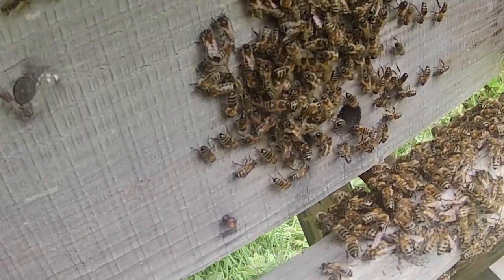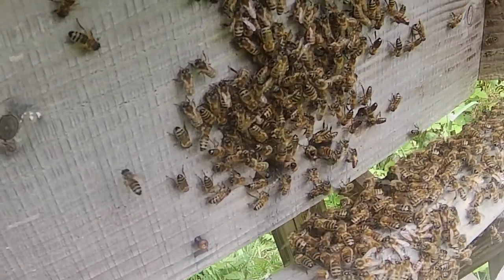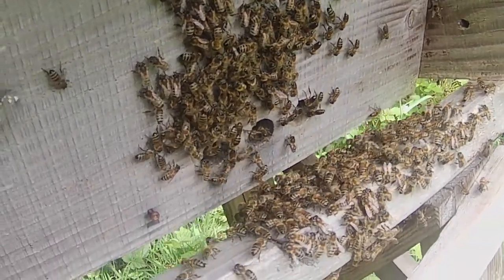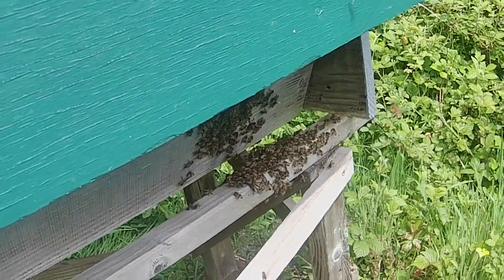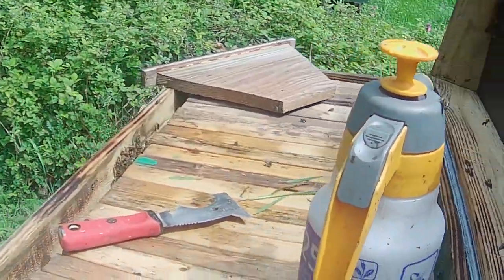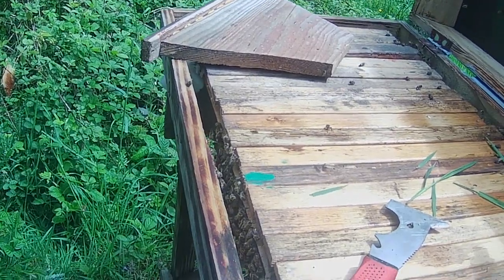So there's bees already fanning around the entrance. They're indicating to their friends, their sisters, if you like, that this is now the entrance. This is where they are going to be flying in and out. So they're already starting to orientate. As you see, there's a little bit of orientation flying going on at the front. And so we can now pop the insulation back on. I'm tempted to leave a little gap here, but I think the bees will figure it out themselves.